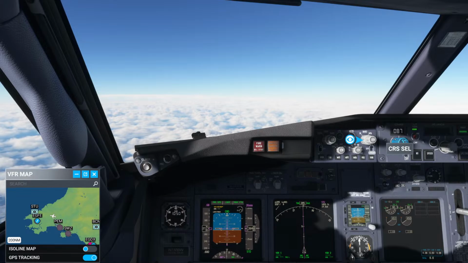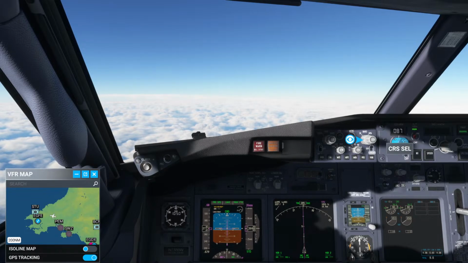I think it's like £329, which isn't cheap, is it? Any which way you slice it, that isn't cheap.